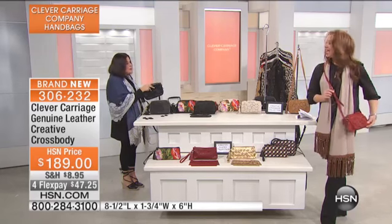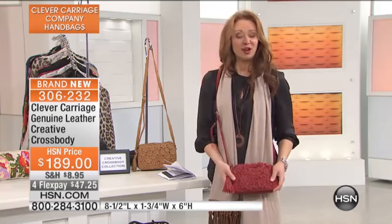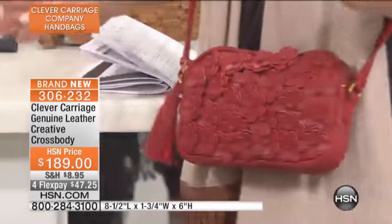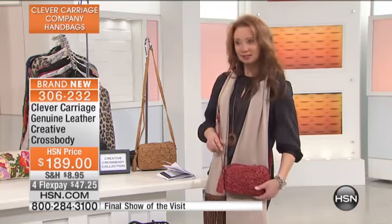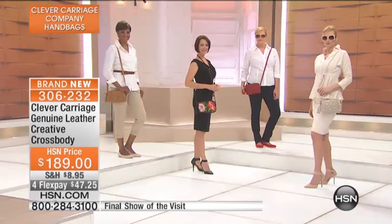There's something about a red bag, especially the red roses. There's so much artistry to these bags — these are not the bags that you see coming and going. They are featherweight, and the leather is like butter. These are masterpieces. Whether you're going to the mall, dashing off to the farmer's market, or picking the kids up from school, this bag doesn't wear you, but it still gets a lot of attention. It's very, very lightweight.